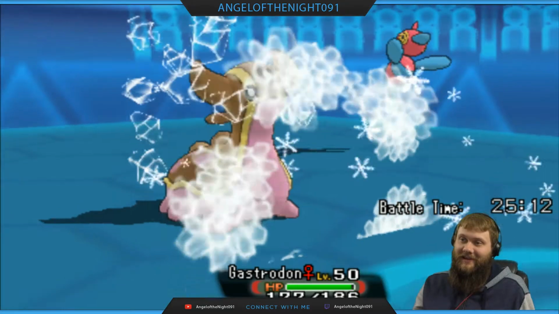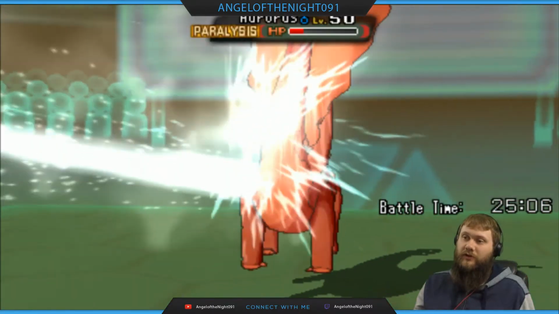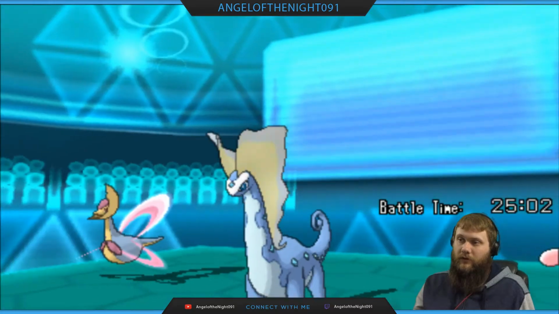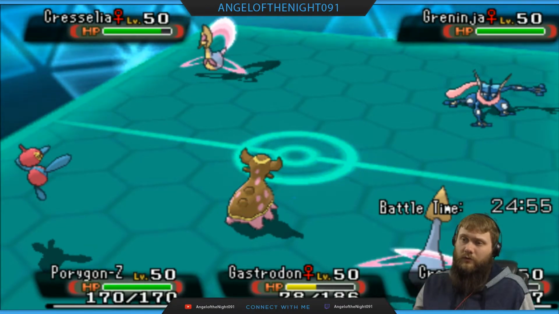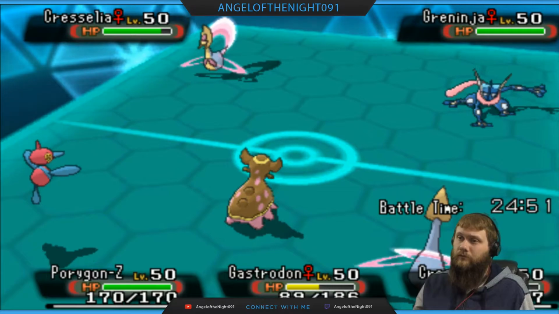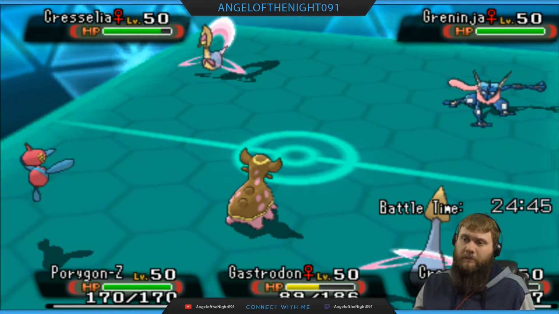Not good. Oh well. Gastrodon is going to hold on there from the Ice Beam, and we're going to be able to finish off the Auroras with the Scald. Not too concerned over the Greninja still. Probably going to try to do a rotation out, maybe see if I can get Cresselia over to the middle or even the left side. I think I can, I'm not 100% sure, but we'll definitely see what we can do there.